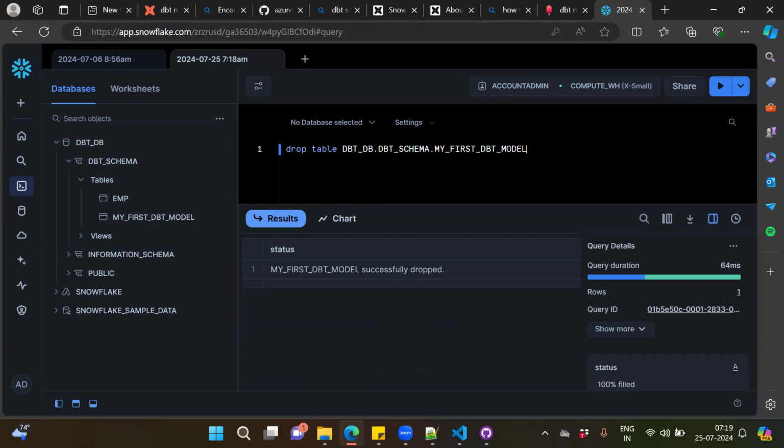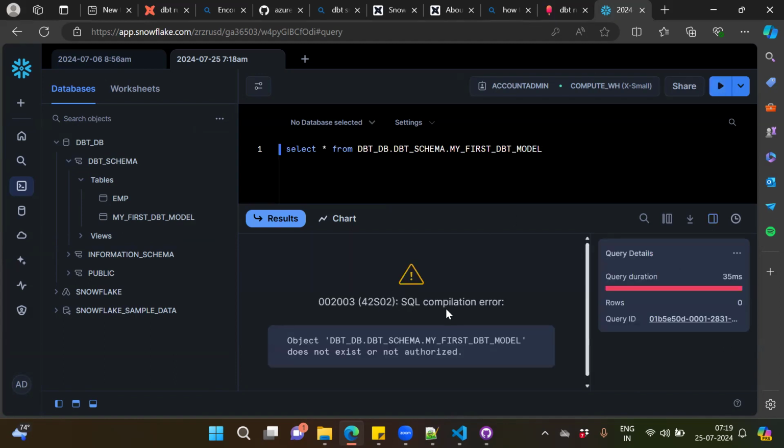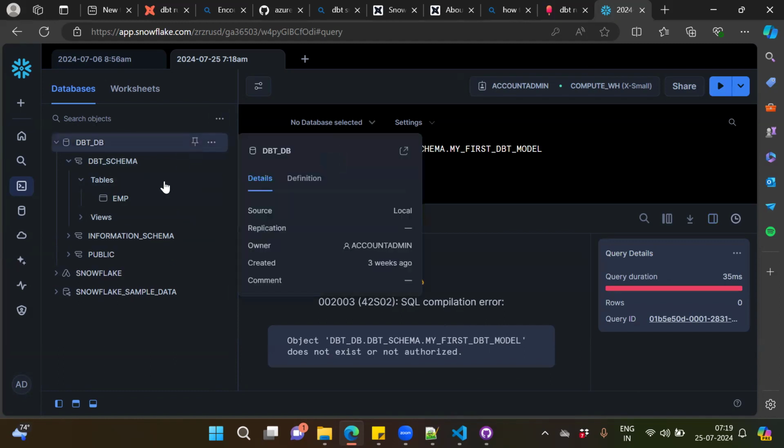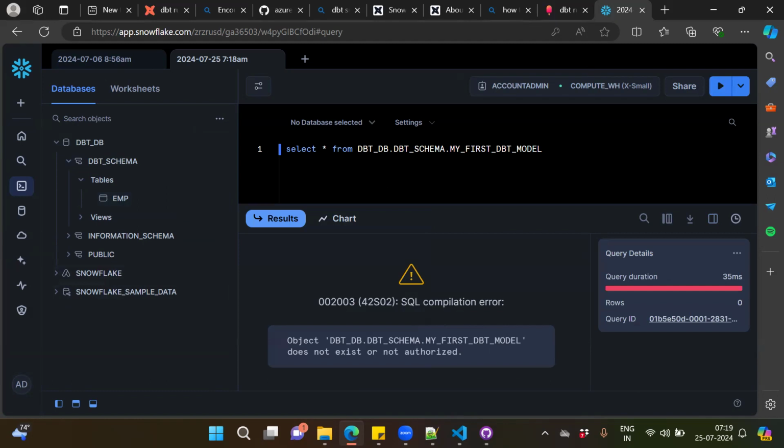Executed. Now select star from it and try to execute this. Compile it. No table. Here it is still showing, right? Just refresh here. See, only employee is there.